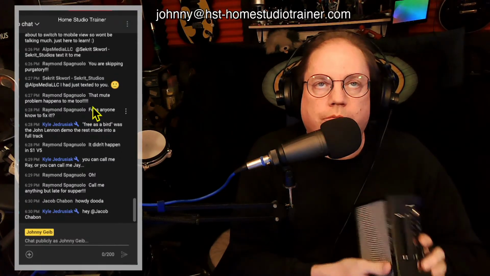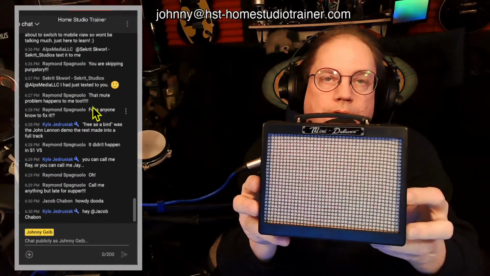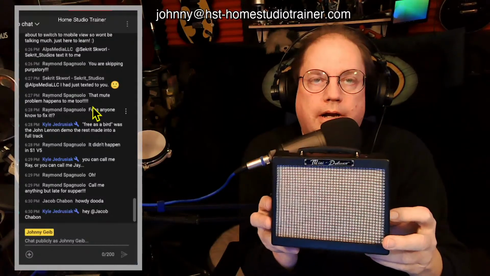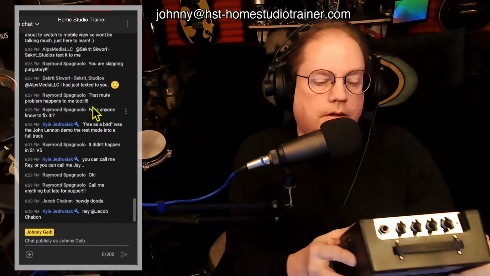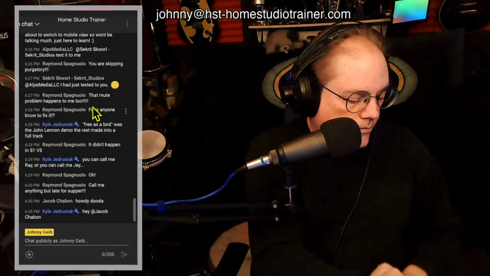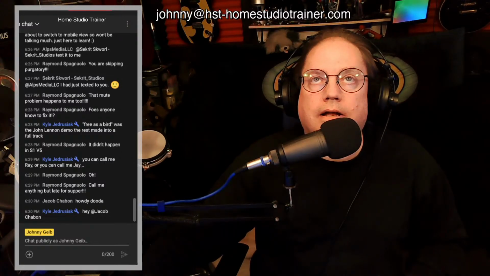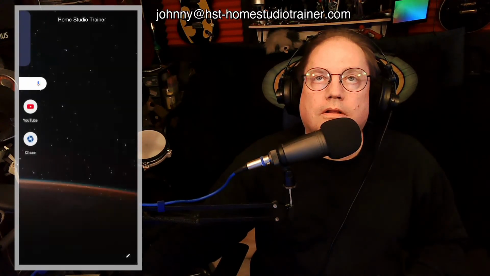Joseph over on Wix wanted to see the little Fender amp again, and I'm pretty sure it's kind of new. I don't know why it ended up in a pawn shop. It is called the Fender MD20. So now you know what I got to do? I got to find it. So let's see.